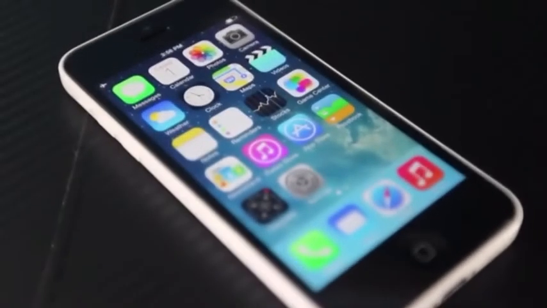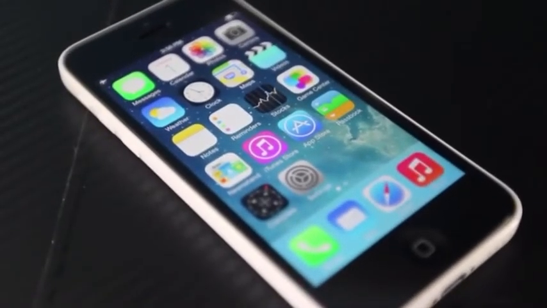You may be asking yourself, is that it? Apart from the aesthetic changes, Apple has changed quite a bit on the internal side of iOS 7, and in this video I'm going to bring to light 20 lesser known features of iOS 7.